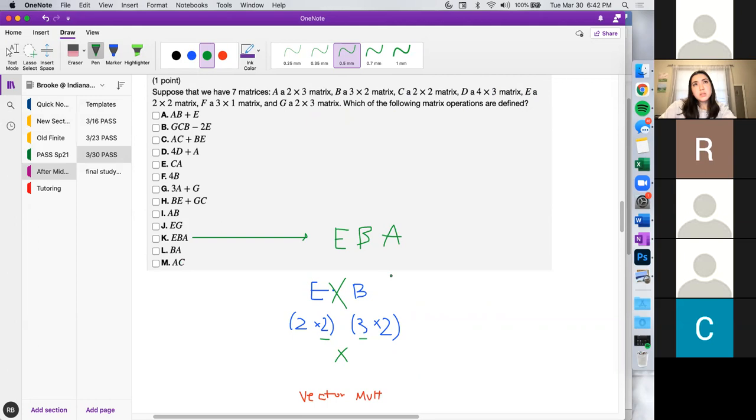And I don't know if in every single case you can throw out the whole thing at this point. I would still personally check the other one just because I don't know the math behind that, but it usually does not work. So I'll just try the other side of it just in case. B times A. So B is a 3 by 2 again. A is a 2 by 2. Oh, this might work actually. So if A is a 2 by 2 and B is a 3 by 2, let's check those inner numbers. Those are the same. So I can do B times A.